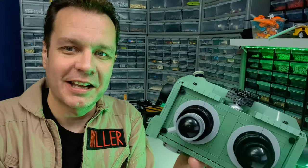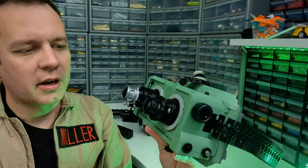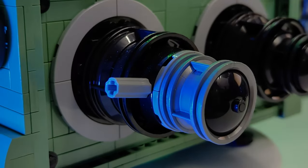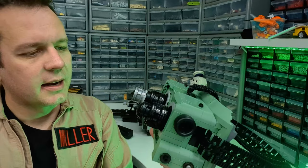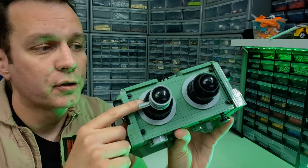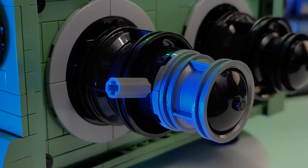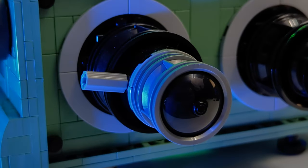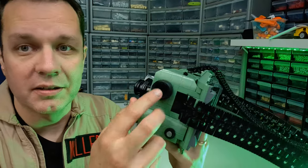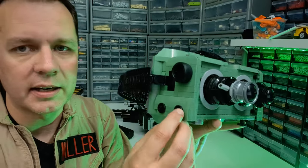I'll keep pointing out some of the inaccuracies because they're the things that bug me the most. On the lenses here, there are these little bars that come out — there should be more of them, I think they're focus dials or something — but I could only attach one on this side and couldn't attach any on the other side due to no attachment points. The lenses themselves are actually made mostly from wheel hubs from LEGO. I've taken the rubber wheel off and just left the hub of the tire in various colors — gray, black, silver — to achieve the look of the lenses. I've also used wheels on the side; this one's a solid hard plastic wheel, and more dials down here which are just brick-built.